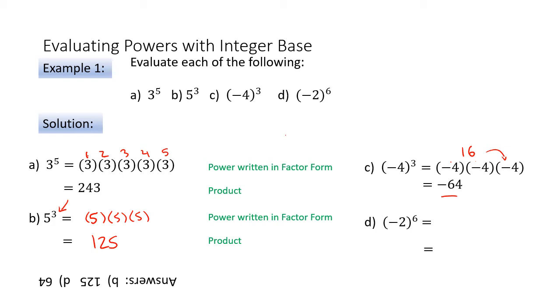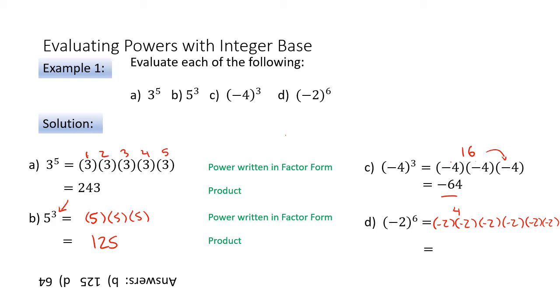For the next example, negative 2, all in brackets again, to the exponent 6. That's negative 2 multiplied out 6 times. Okay, so I'm going to show you each one to show you how I get to the final answer, but then I'll show you a trick to know automatically whether your answer will come out as positive or negative. So negative 2 times negative 2 is positive 4.